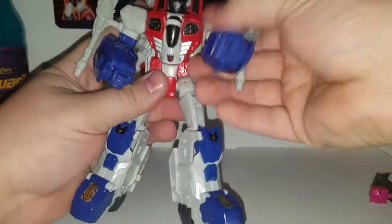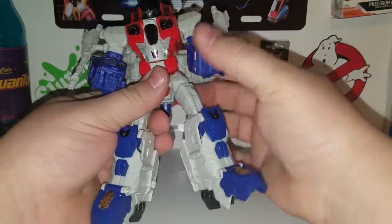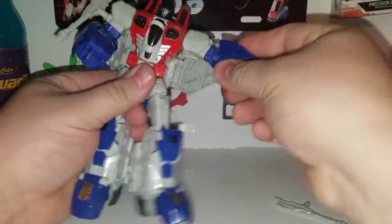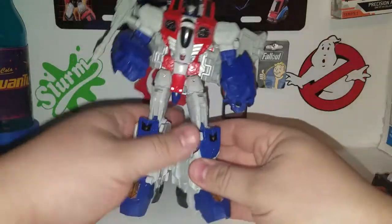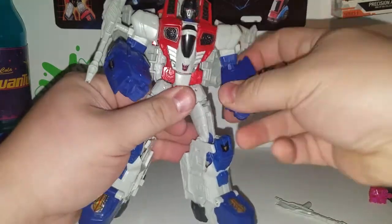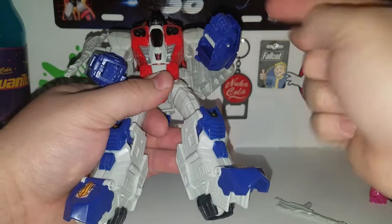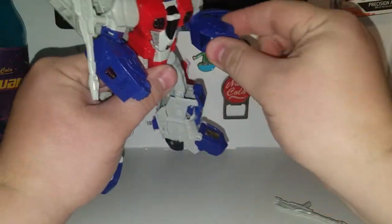You can rotate them all the way around without hindering his backpack or his wings. You got an up and down motion here without taking the weapons off. Nice clicky joints. This is the combined mode feet anyway for him. Thighs. Elbow joint. Elbow swivel right here. The arms move in and out. The hands do the transformation joint for the combined mode.